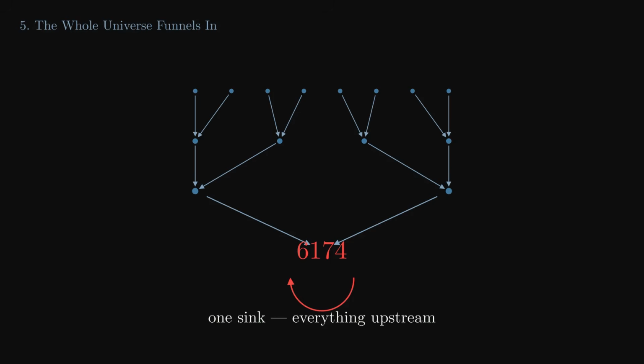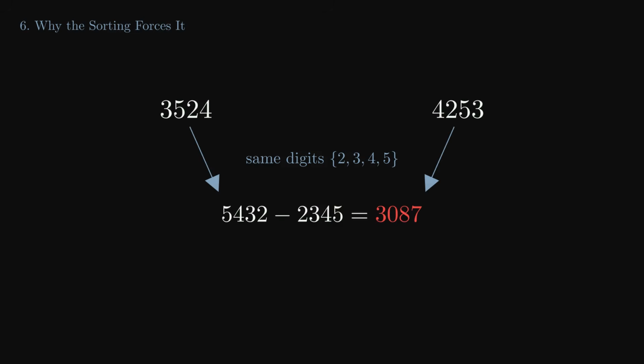That is a remarkably orderly thing for such a crude little procedure to produce, and it is fair to ask why the sorting and subtracting should conspire so perfectly. The engine underneath is the subtraction, and there is real structure hiding in it. When you take a number, sort its digits big to small and small to large, and subtract, the answer depends only on the 4 digits you have, never on their original order. So the whole process really acts on the collection of digits, not the number itself, which instantly shrinks the problem.